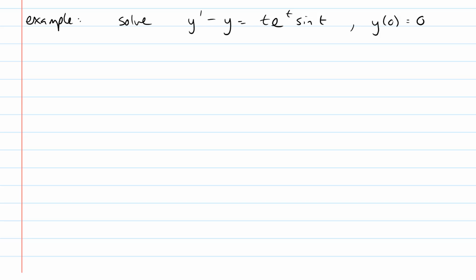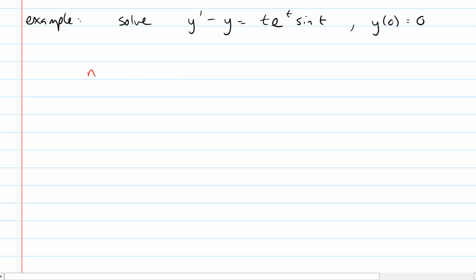In this video, we will use the derivative of a Laplace transform to solve an initial value problem. So our example is we're going to solve the first order differential equation y prime minus y is equal to t e to the t sine t with the initial condition that y of 0 is equal to 0.